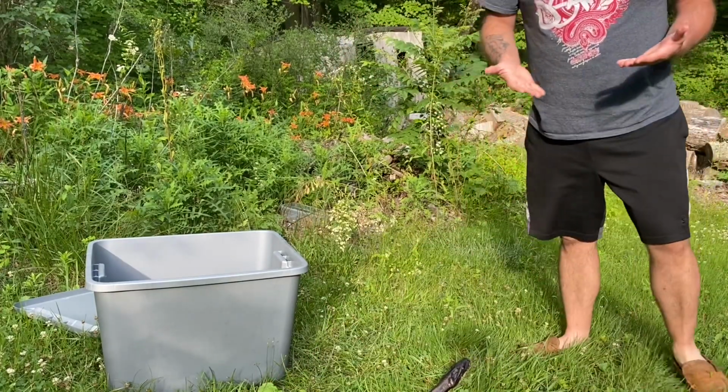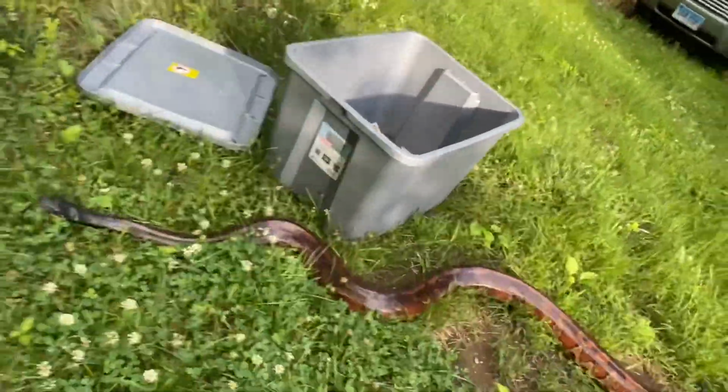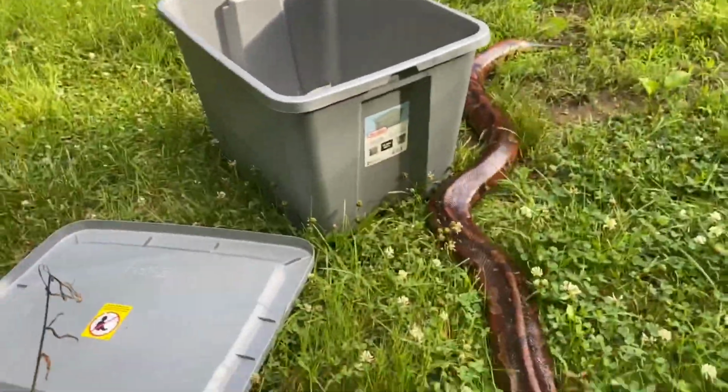She'll sit in water once I soak her, but she doesn't really like to, not in my face, please. But she doesn't really like to be sprayed or any of that. Let me jump on the other side of the camera here. I don't want her to go in the woods, obviously. So I'm gonna try to head her off at the pass here.